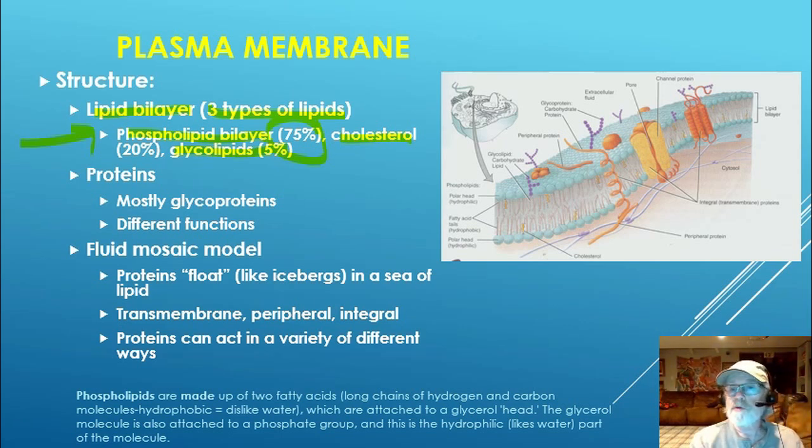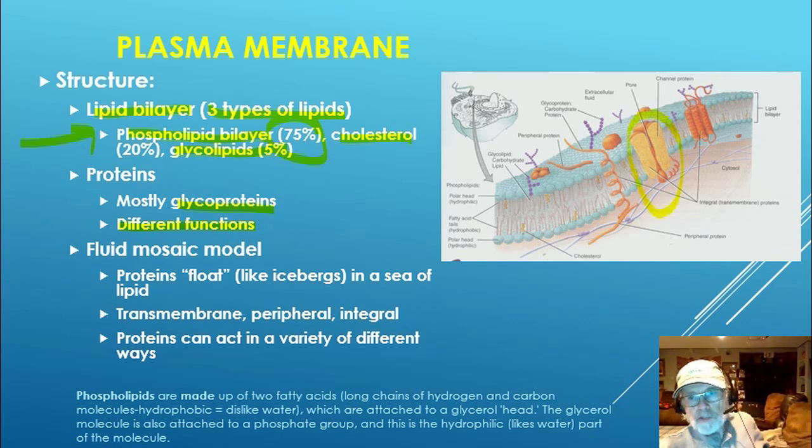It also has proteins in there, and these proteins are mostly what I call glycoproteins. It's protein with a bit of a sugar base on it as well, and they have different functions. If you look here, you see this hot dog here? Guess what? That's not really a hot dog. That's a protein through the wall of the cell membrane that will allow things to go in. Same thing with all these little curlicues here and the little firecrackers over here. Basically, these are proteins that are embedded or floating in the membrane.